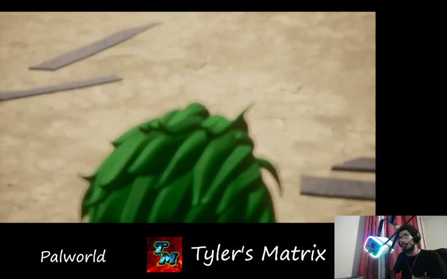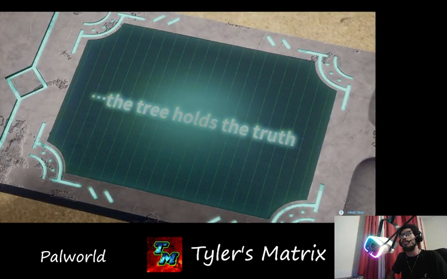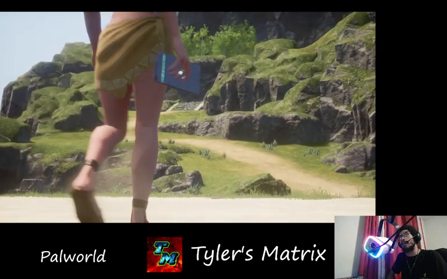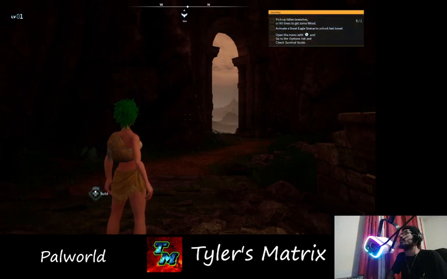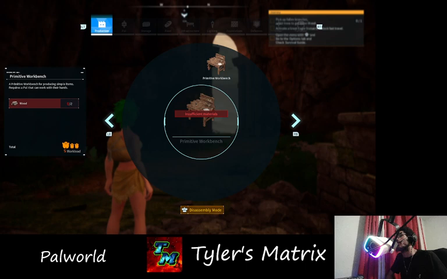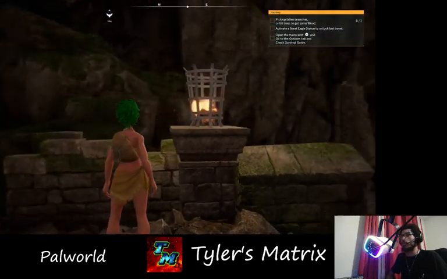I don't know why it seemed kind of quiet in my headphones, but these are really bad headphones. Tree holds the truth. So we got a tablet thingy. Alright, pick up fallen branches or hit trees. Okay, activate. Green Eagle, new build, insufficient materials. Okay, so I guess we're gonna have to collect some wood.